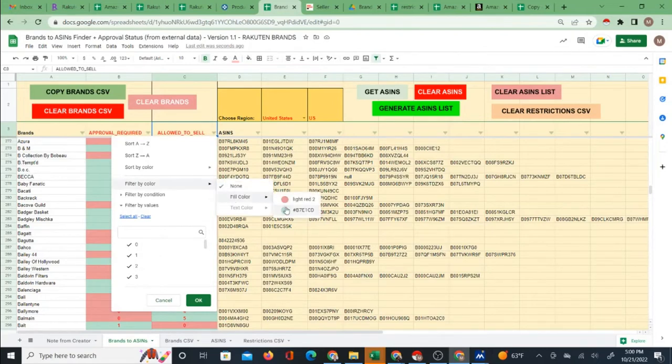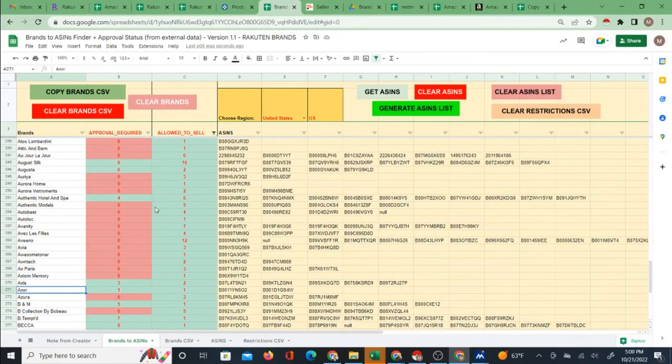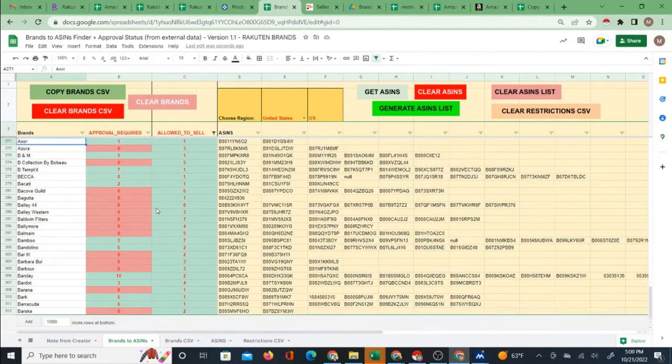Fill color green. Even if it only has one ASIN allowed to sell, I'll still take it. I'll at least look at it, so I can see what's going on. It could be 1, it could be 5, whatever it is, I'll give it a shot. So now we see which brands are approved to sell.